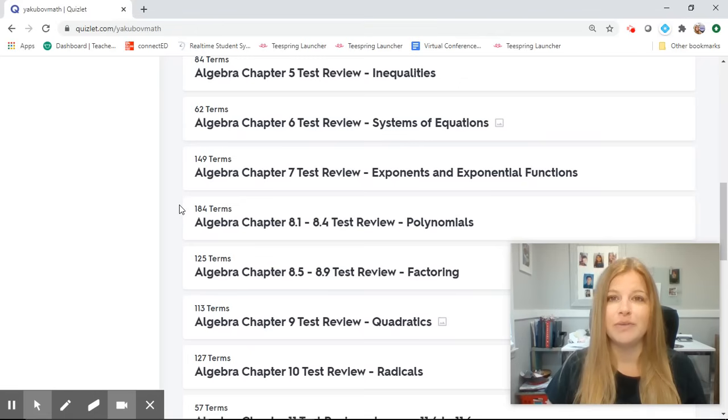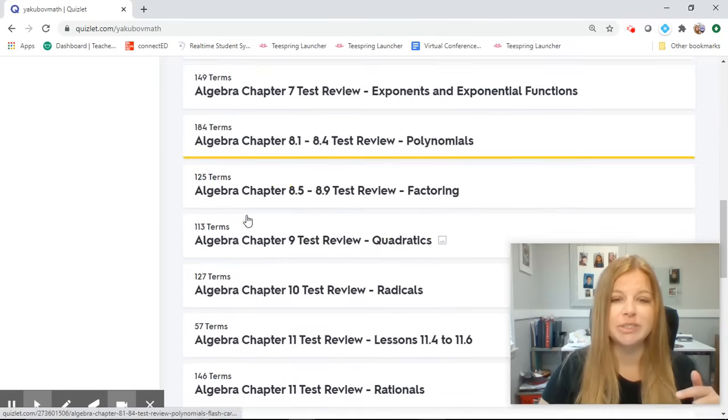Now that may seem kind of overwhelming. Oh man, am I really expecting my students to do 184 terms? No, but if they wanted to, they could. They could go through all these problems. They have so much to practice from, and it gives my students a really good experience where they have a goal. They can do all the problems, or they can do however much they feel, but at least I've provided it for them.